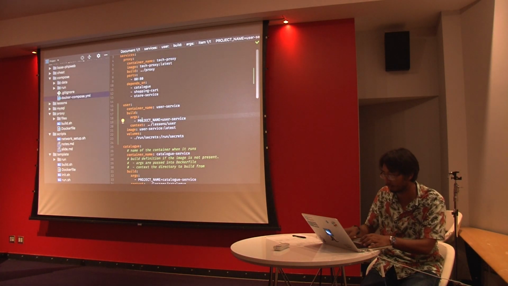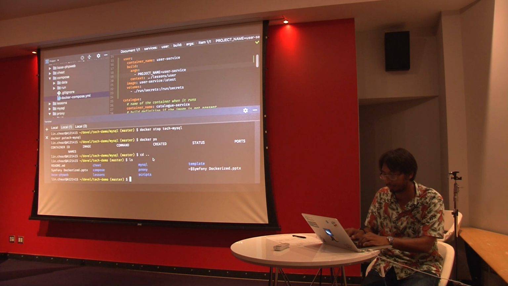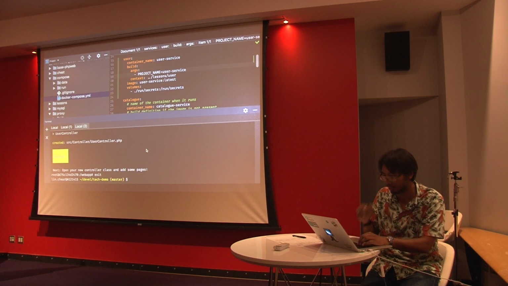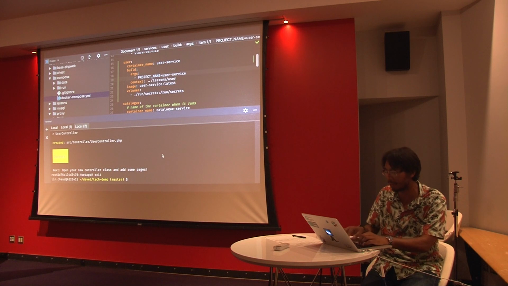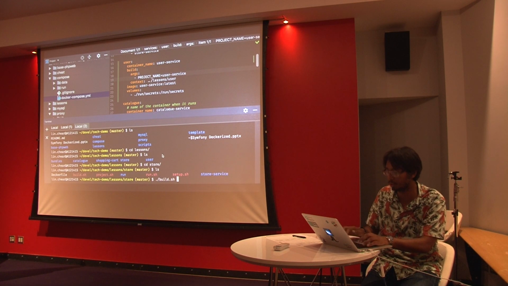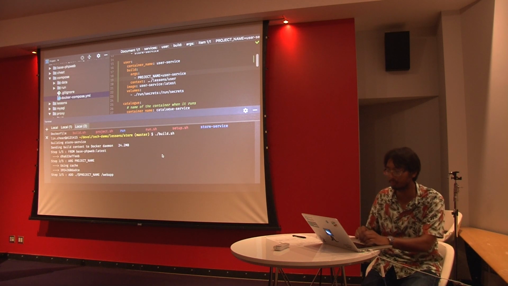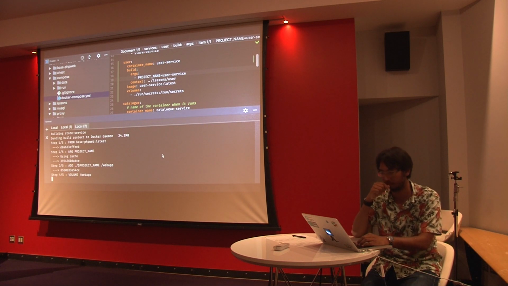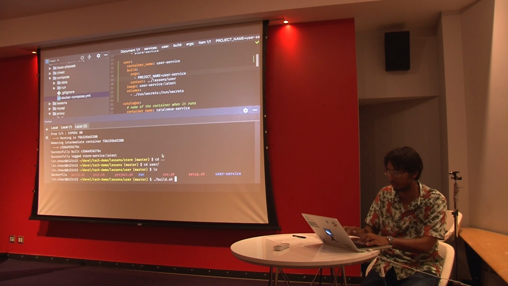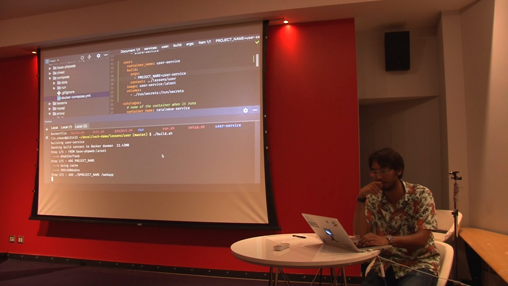Okay. Docker Compose. How do I bring things up? Docker Compose up. So since there's no volume mapping to the source code, I'm going to have to actually build each one of those containers myself. I think the store container was the one that was changed. So let's do a build on that. And I think I already built the user container, but just in case, we're going to give brand new builds onto there.